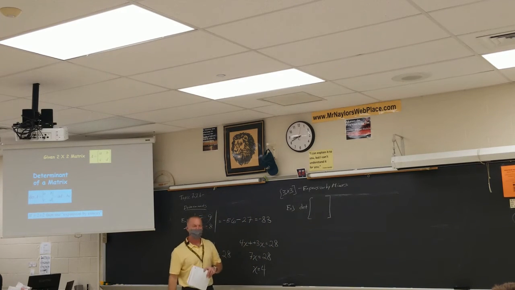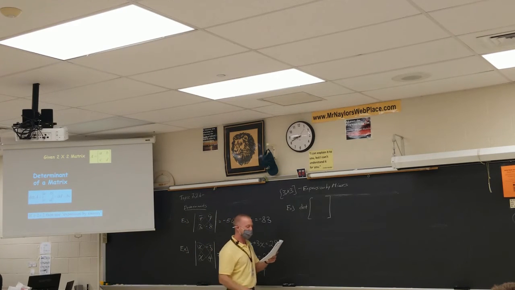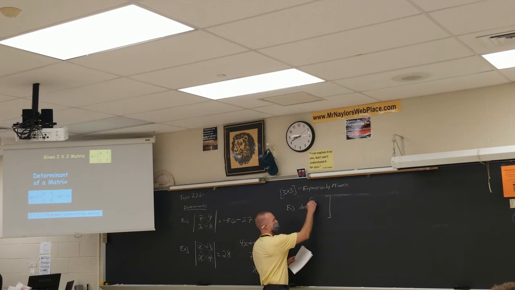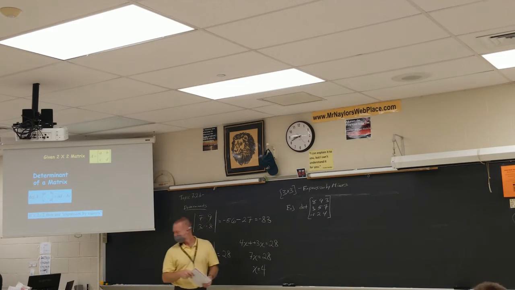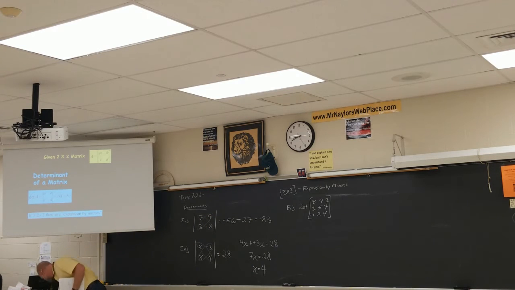Here I'm using the abbreviation. So if I use the abbreviation, then I can go back to the regular matrix brackets. But we're going to fill this thing up with 9 numbers. So 8, 9, 3, 3, 5, 7, and -1, 2, 4. Now, just as the little technique says, we're going to expand this.